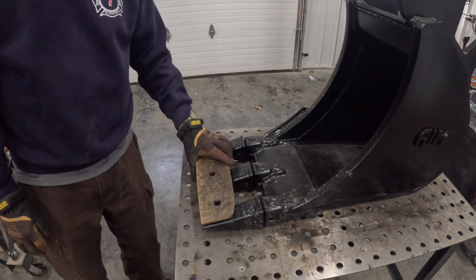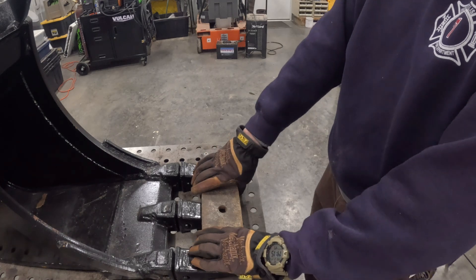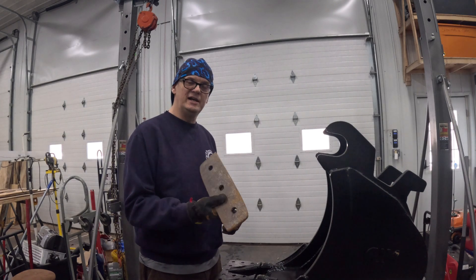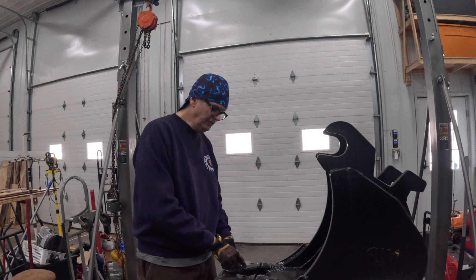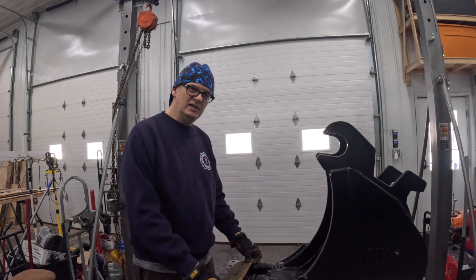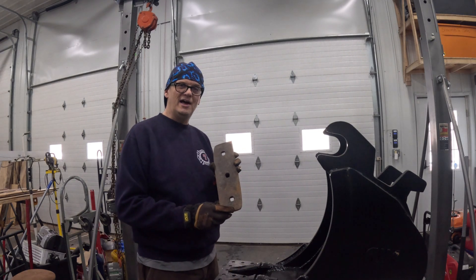It'll also be nice to have a very smooth bottom on the trench instead of the furrows left by the teeth. For this project I'm going to use my Titanium Plasma 65 plasma cutter to cut a new piece of cutting edge — it'll be square — and then I'm going to use my MIG Max 215 to weld the plate on. I'm also going to use 0.35 flux core gas-shielded wire to weld this on, and then to make it last as long as possible I've got some Blue Demon hard-facing arc welding rods. I'm going to hard face this — I've never done that before, so follow along.